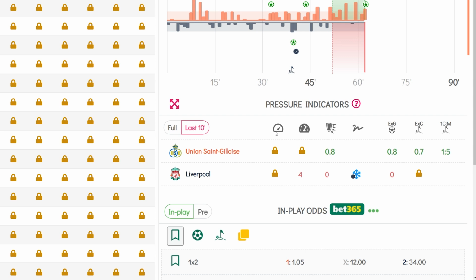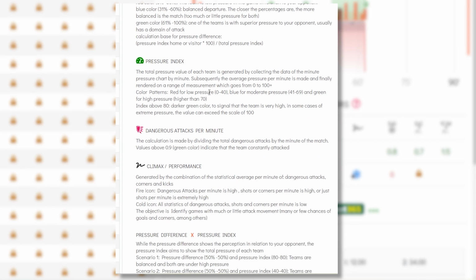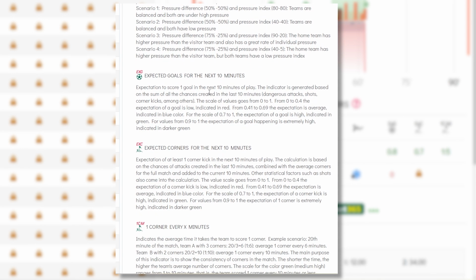I do occasionally get tempted to pay for the premium version because it does look like you get some cool features. For example, numerical values for team pressure, which I'm showing you on screen how they calculate, which is much better than SulScore and FotMob, who don't tell you what they're doing to calculate pressure and things.